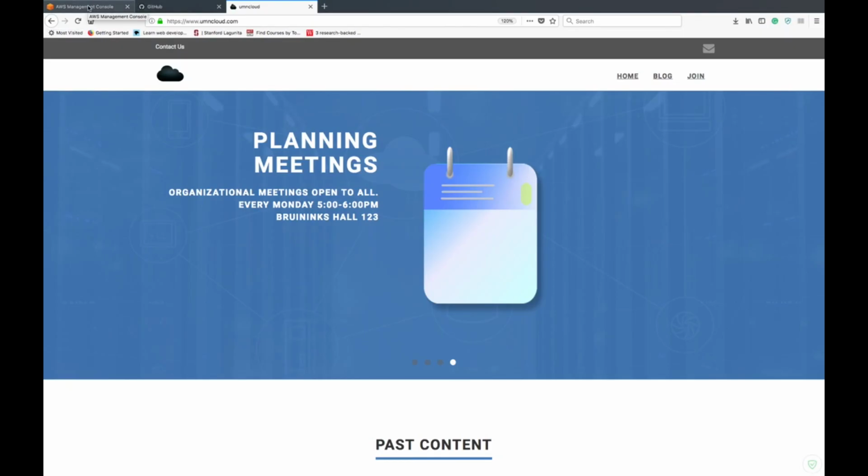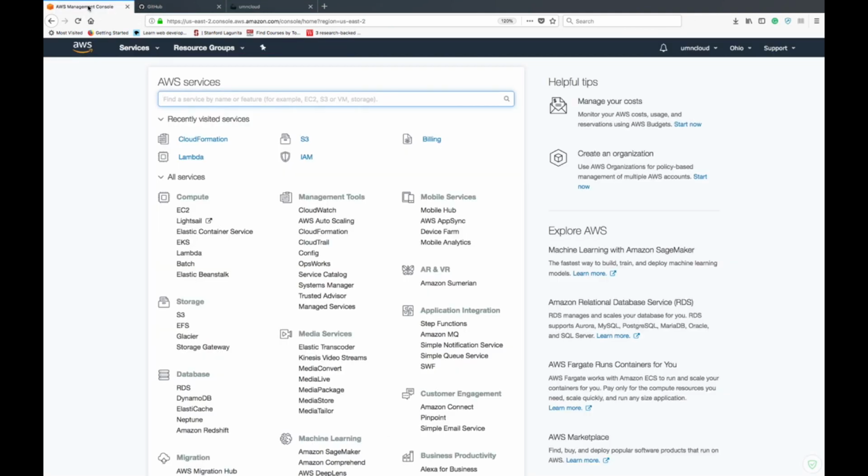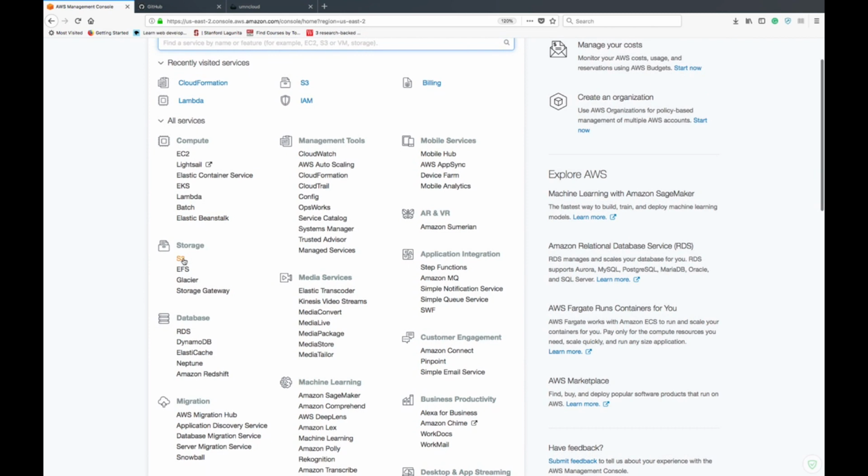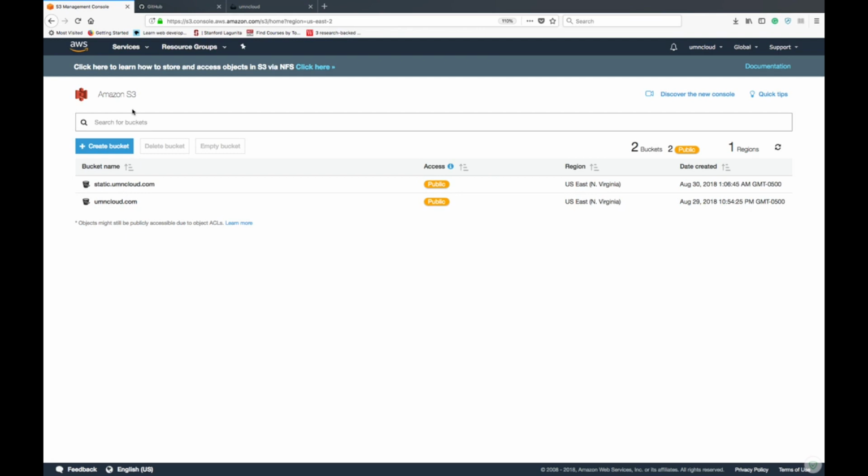Alright, so what we're going to be talking about today is how to actually host a website in S3. So first, let's talk a little bit about what S3 is. S3 is their static storage. It's not a database, but it's really good for stuff that you want to have access to and shared access to really easily. It's really good for stuff like website hosting, if you want to put pictures, videos, stuff like that.